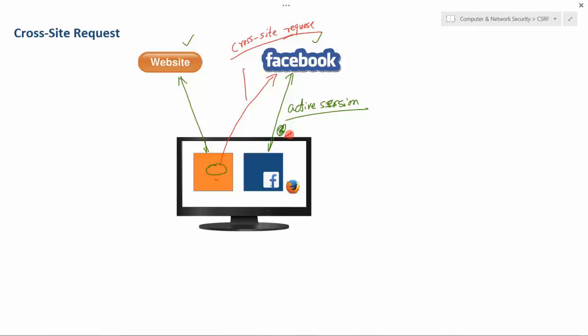Now the question is, should the cookie be attached? Should the session cookie, which you already created with Facebook for this browser, the same browser, be attached or not? So yes or no? Why yes? Why do we need to attach the cookie? Because the server needs to know who is communicating. So what if you don't attach the cookie? What's going to be broken?